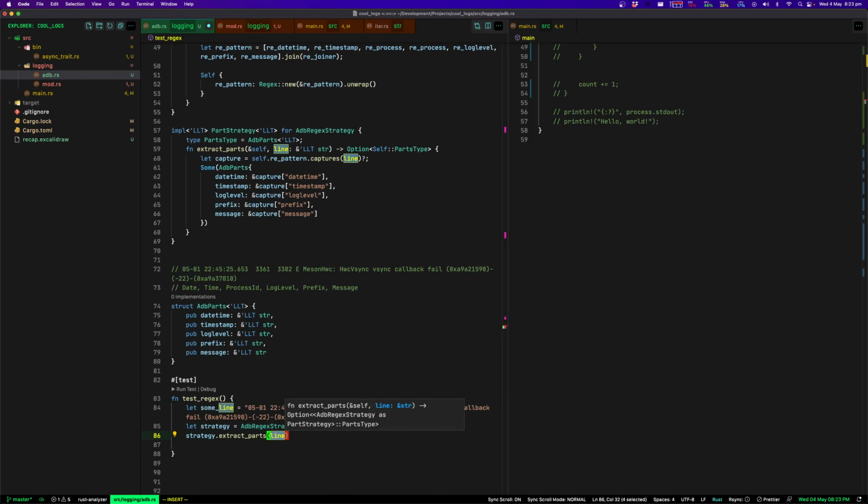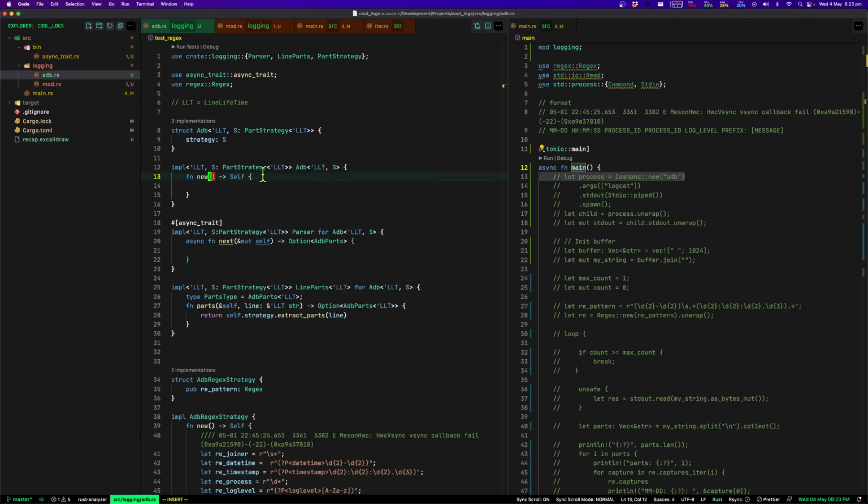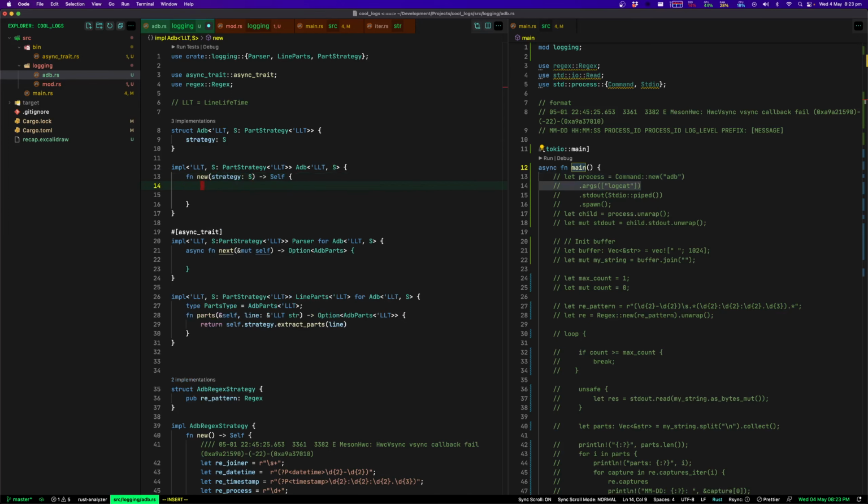Yeah, see the part where you don't make an ADB? This is the part where I feel like ADB and strategy are just the same thing. Yeah, but the way that I construct it, it's not finished, but I would pass an S here, and this would return, say, strategy, right?